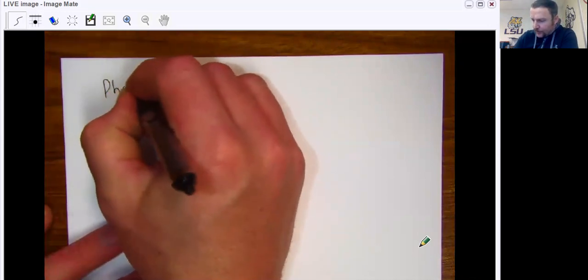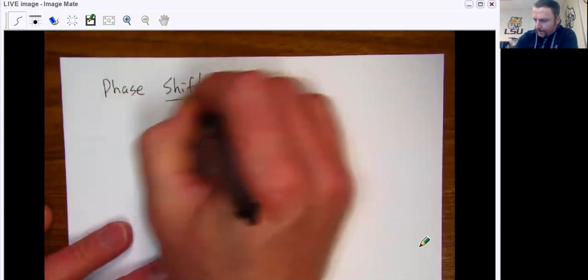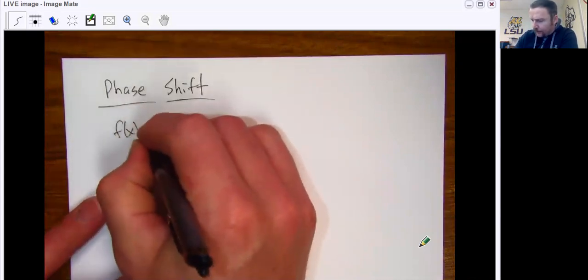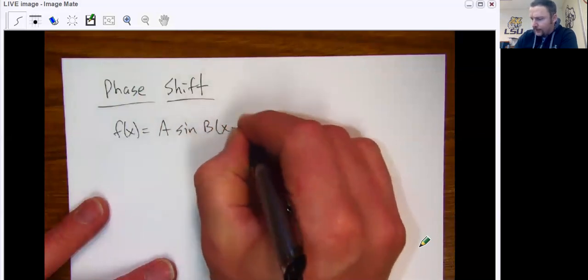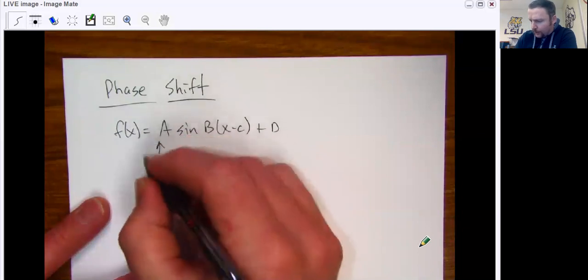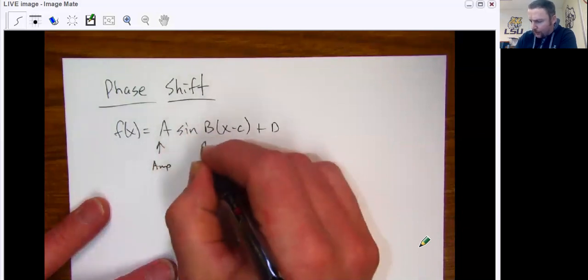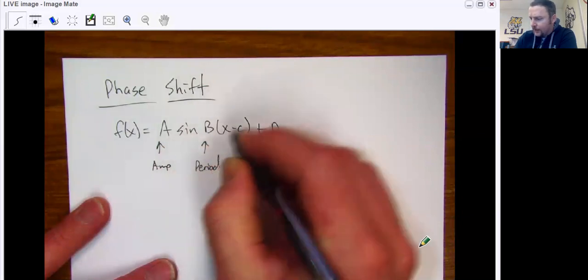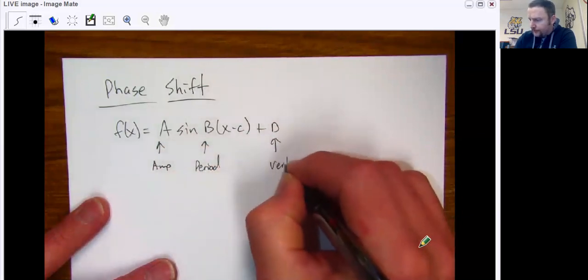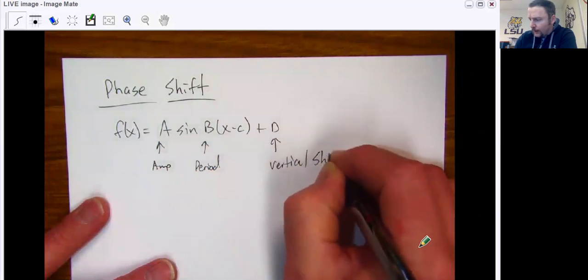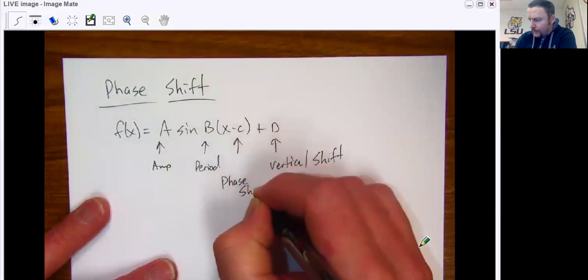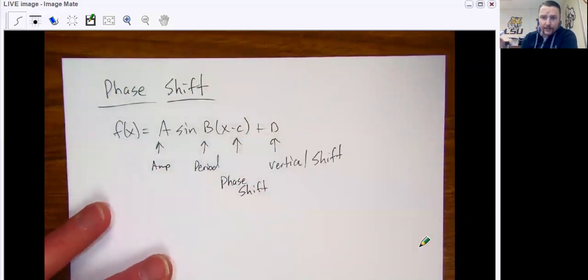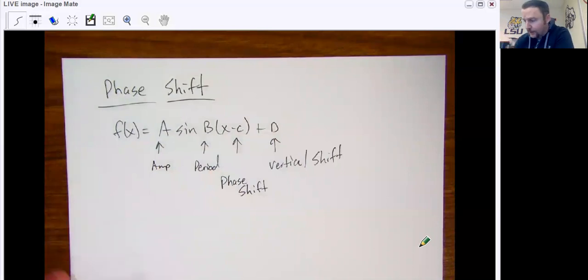So today's lesson is titled phase shift. And again, this could be any trig function. So just going back to the one I've been writing on the board quite often, it looks something like this. We've been working all week with amplitude, quote unquote. We've been working with period, which is the B. We've been working with D, which is your vertical shift. And now we are going to work with this one right here. It's called phase shift. It's really just translating the graph on the x-axis left and right, but they just call it phase shift to be fancy. So let's go ahead and just jump in. I'll show you how it works.